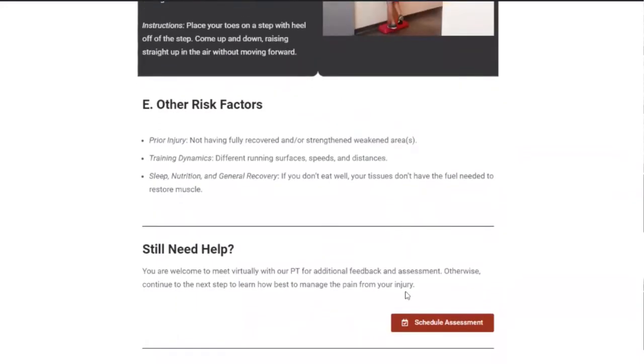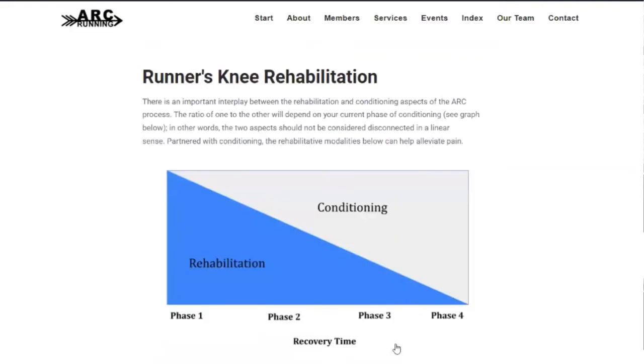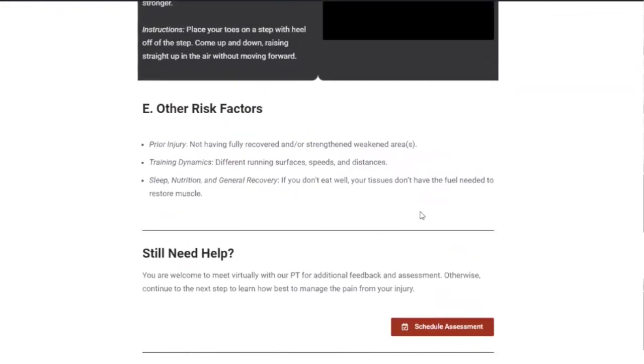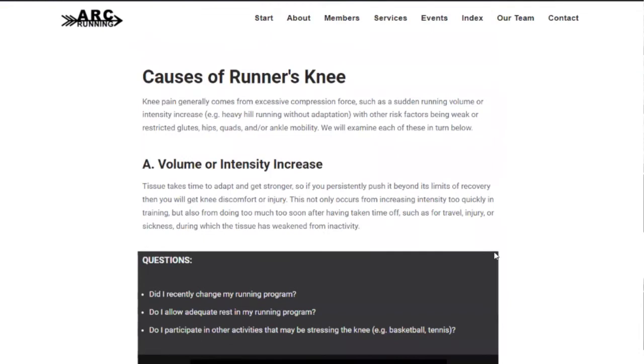All throughout, though, there are ways to contact us directly, to have that one-on-one contact immediately accessible, because sometimes it's just overwhelming or that just feels more comfortable for someone. So there's that option along the way. But if they're feeling good, they can click on 'begin rehabilitation.' This is where we have what we call a member gateway. So that's as far as someone would get, basically to this point, with a number of different injuries for free — the free assessment process.